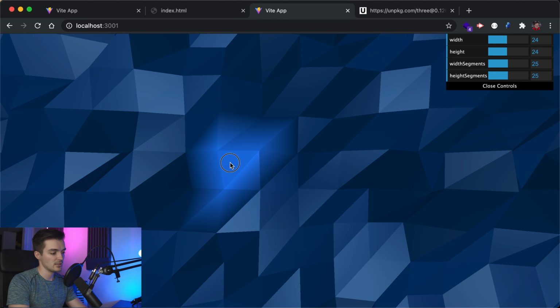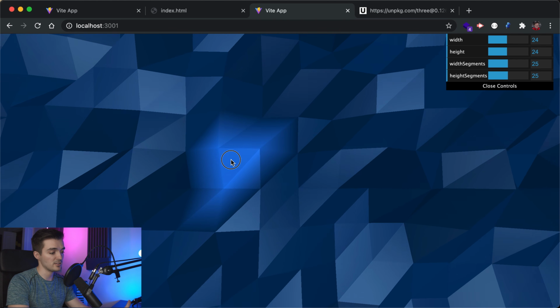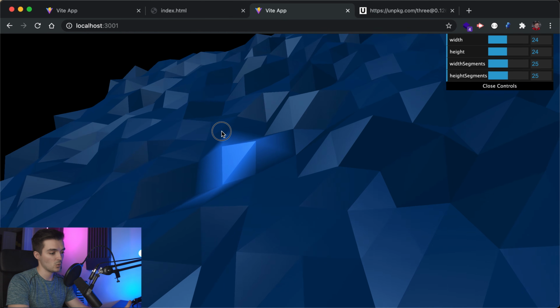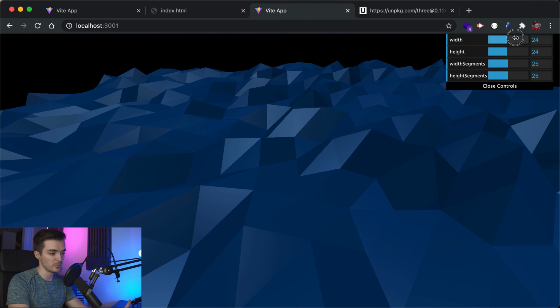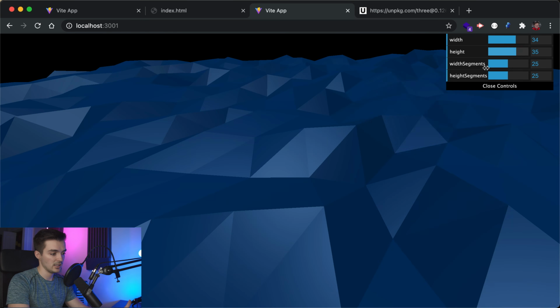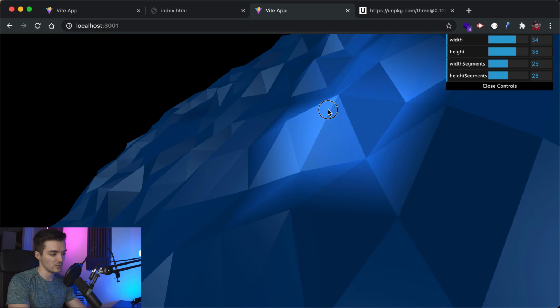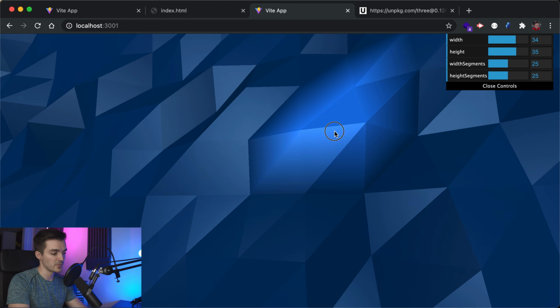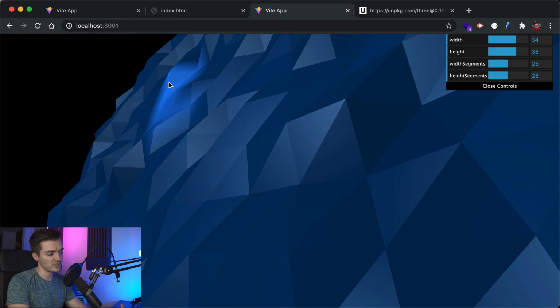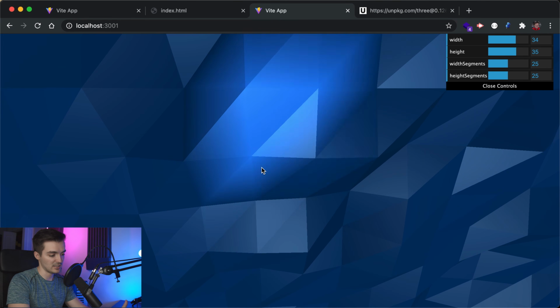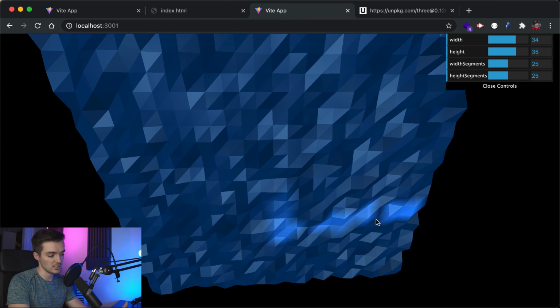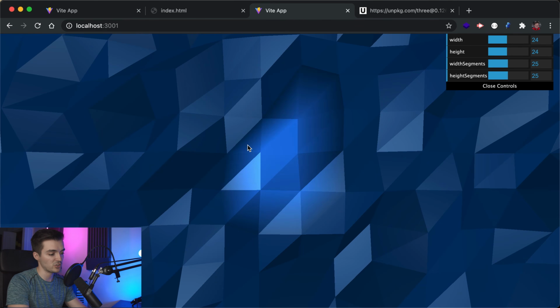And now you can see, since we have the OrbitControls in place, if I click and drag, we have this nice plane laid out, and you can always expand this more by playing with your width and your height attributes over here to make it a little larger based on whatever you'd like. And the very cool thing is with Raycaster and the vertex effect, the hover works no matter which angle we move our object at. So really, really cool stuff right here to play around and create this geometric background.